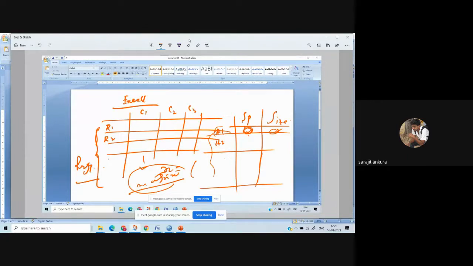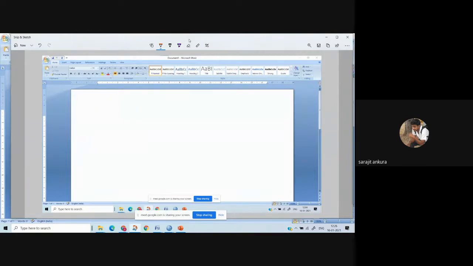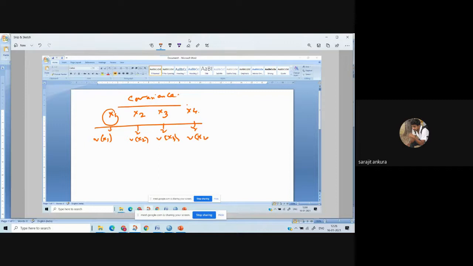First of all, we'll explain the covariance concept. In the covariance, say there are 4 variables. I'm discussing 4 variables, then automatically you can understand. There are 4 variables, say x1, x2, x3, x4. From x1, easily we can calculate the variance of x1. Variance of x1 is nothing but the square of the standard deviation. From x2, easily we can calculate the variance of x2. From x3, variance of x3. From x4, variance of x4. Easily we can calculate.